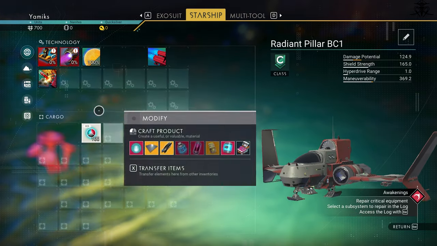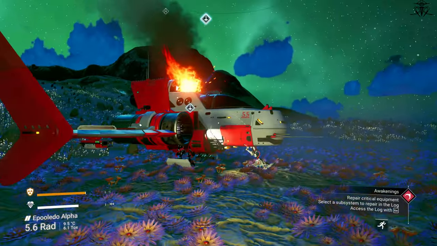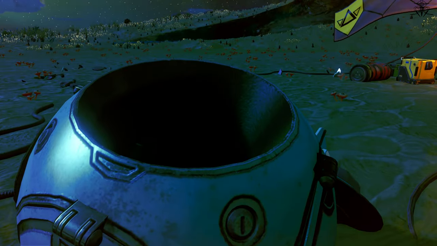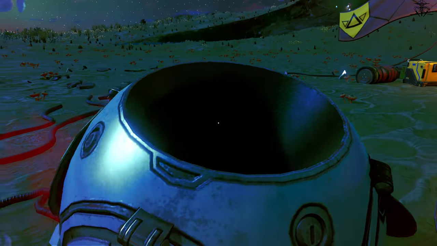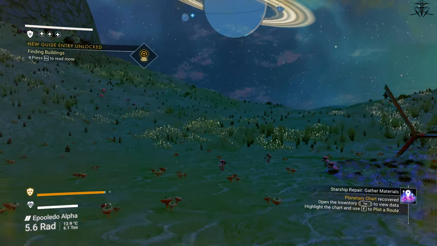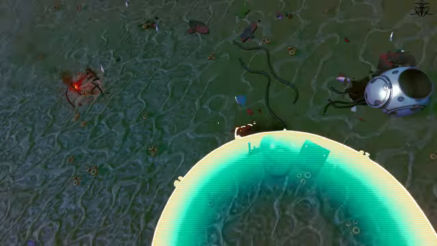Now let's fix the spaceship a little bit. Yoink, yoink. And now I need a hermetic seal. All right, let's go and finish fixing up the ship. Now we got more information, continue with the story, touch the testicle again, stroke it, strobe it, or punch it, doesn't matter which. And now I need to find... Ah, yes. The thing gives me a map.